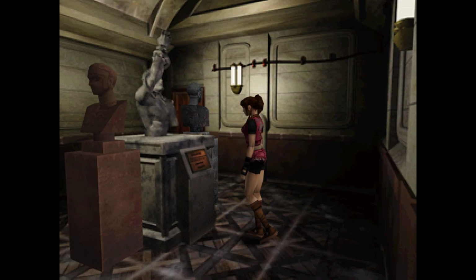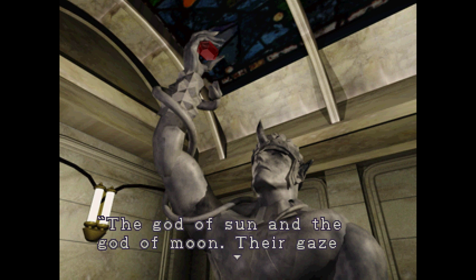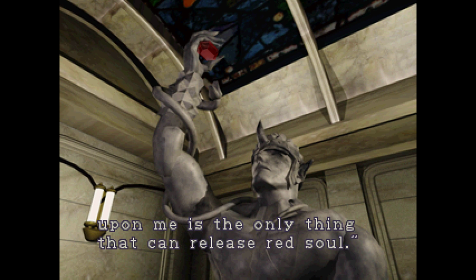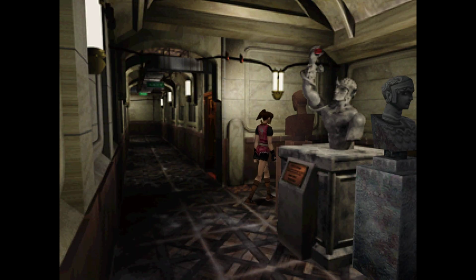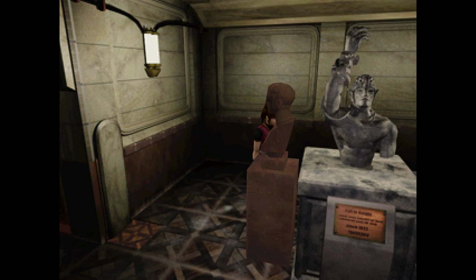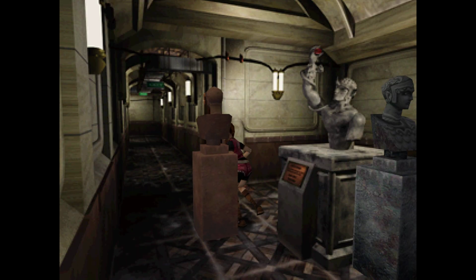This is interesting. First puzzle of the game. Something is written on the mounting. The god of sun and the god of moon. Their gaze upon me is the only thing that can release red soul. Okay, red soul. Well, I want red soul. Notice they're facing the wrong way. Duh. So let's make them face the correct way.